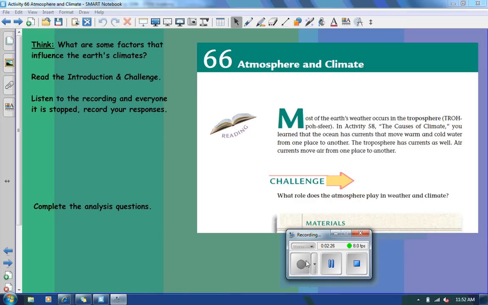Atmosphere and weather. Weather occurs in the troposphere. Air in the troposphere is heated from the ground up. The surface of the Earth absorbs the sun's energy and heats up. The heated Earth then heats up the air above it. Since some parts of the Earth's surface heat up faster than others, this causes differences in air temperature and pressure, resulting in wind. Wind is the horizontal movement of air.